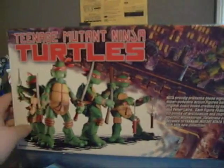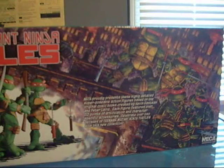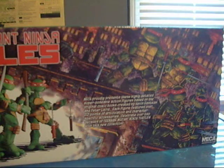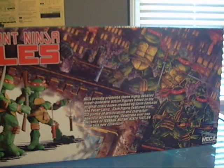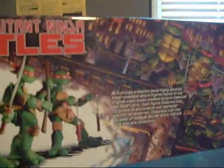They have more artwork on the back, and back here you see them all out and in the pose. Up there they look actually weird because it doesn't look like the artwork that it's advertising for, but that's something different. But yes, the packaging and the box is actually very nice.